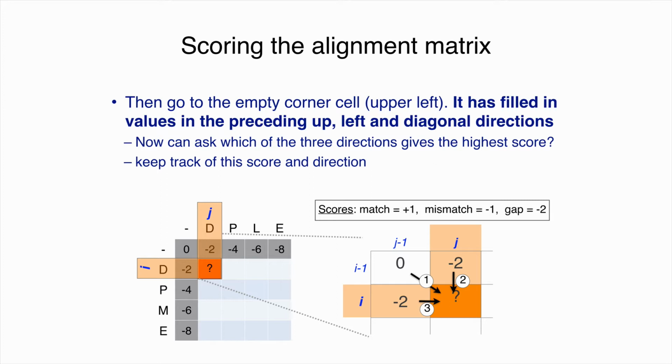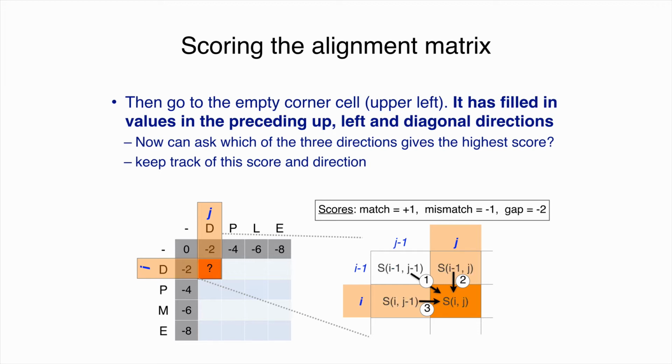So I'm zoomed in here on the panel, and I'm going to figure out which of these black arrow routes, route 1, which is the diagonal one I'm showing here, or route 2, which is the one straight down from up above, or route 3 from the left position here, yields the highest score when I sum them up with either my gap score or my mismatch score in this case. Okay, so let's have a look.